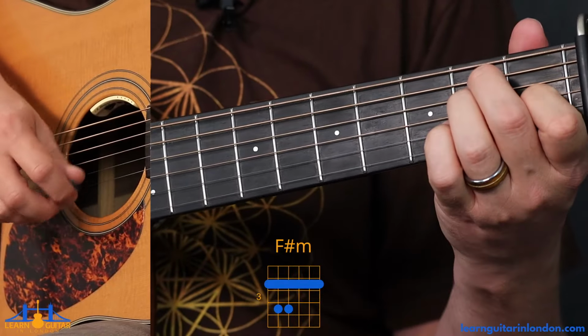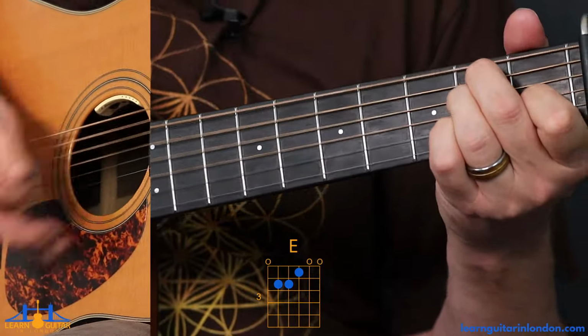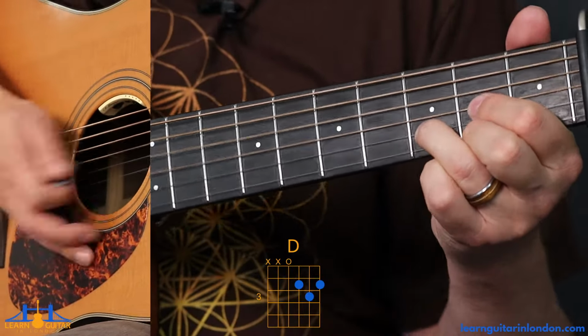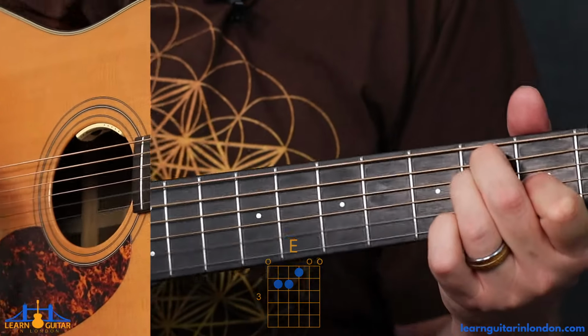We're then going to an E chord from there for eight. Touching me, touching me. Then a D chord. Into a different rhythm there.